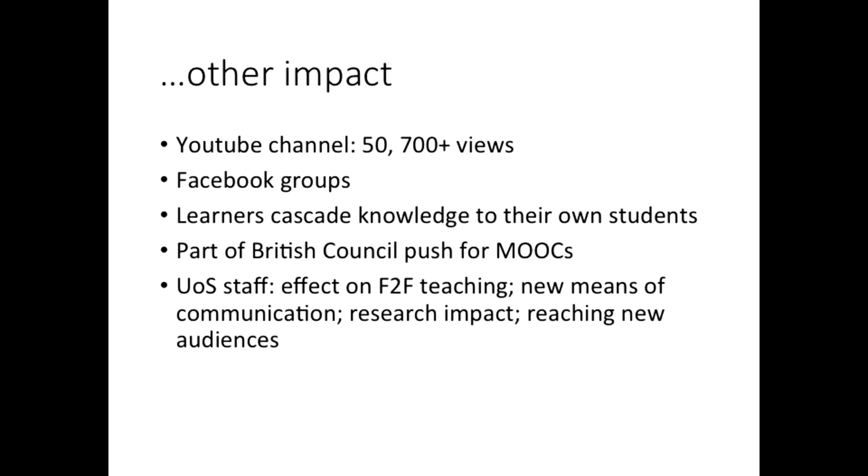So what we wanted to do was get numbers onto our online MA. Most importantly, we wanted to make it an international cohort. We wanted to expand it from Mexico, and we're really happy we've done that. Obviously, Mexico's still hanging on very tightly to that relationship and to that master's, but it's been really, really good for us. What's also been interesting is the other kinds of impact, which has also been really important.